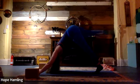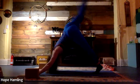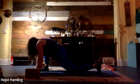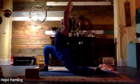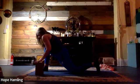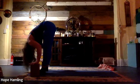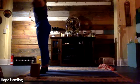Good. From your downward facing dog, send the right leg up and back, nice and high. Exhale, step that right foot forward. We'll drop that left knee down. Inhale, sweep those arms up. Good. Take the hands on down to frame that foot. Step forward. Uttanasana, standing forward fold. Inhale, come all the way up.